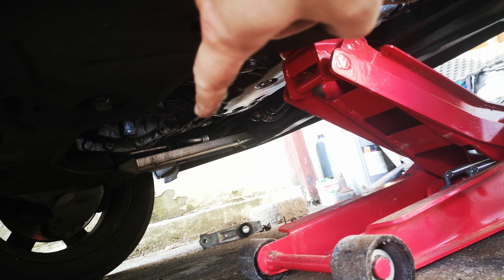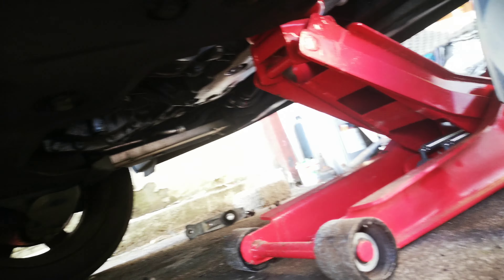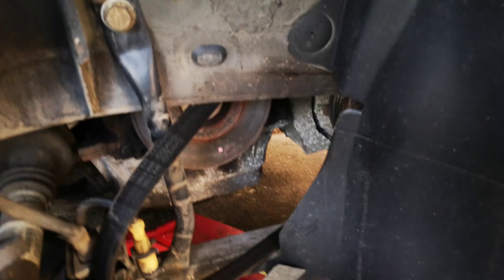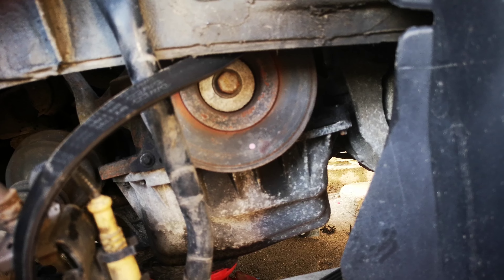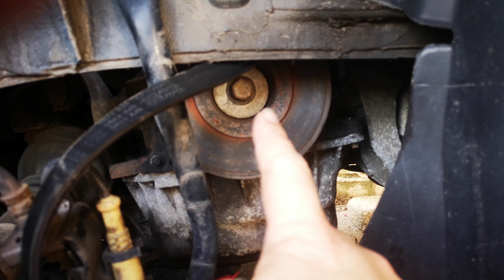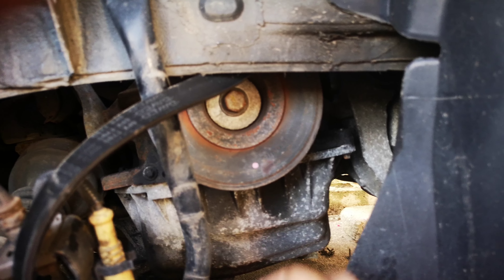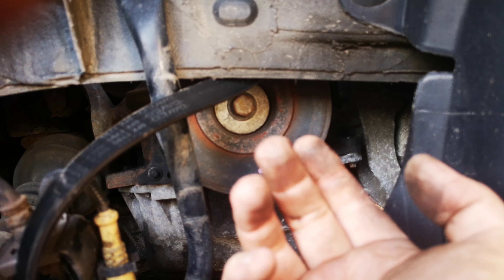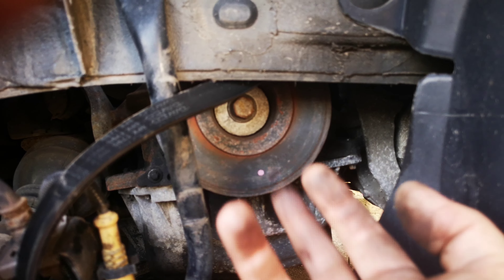Then move here — remove the plastic cover. There's a bottom pulley that has to be removed with a 17mm socket. Remove that — that's the vibration pulley. Under that you've got the timing area, and there will be a little mark there which I will show you later on.